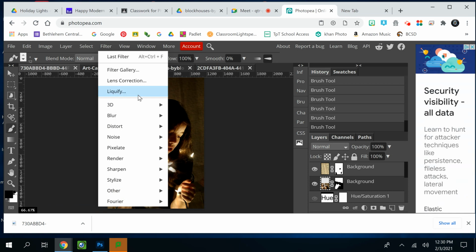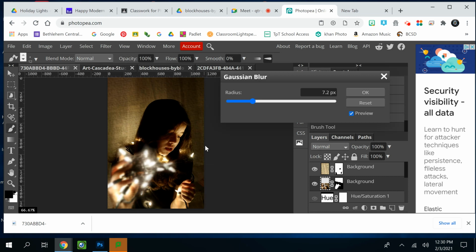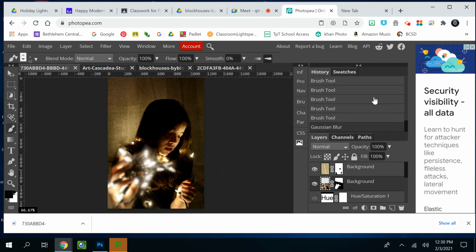I'm going to go filter, blur. I tend to go to Gaussian blur. And then, so now we've got this cool, it's blurred. I'm going to put that on top so I don't have the lettering through it.